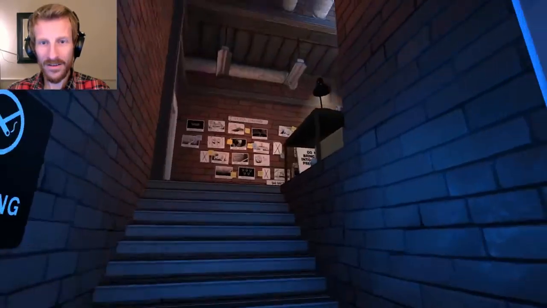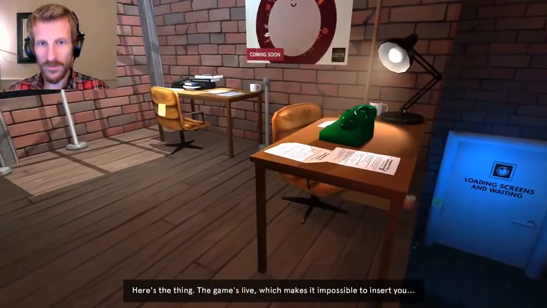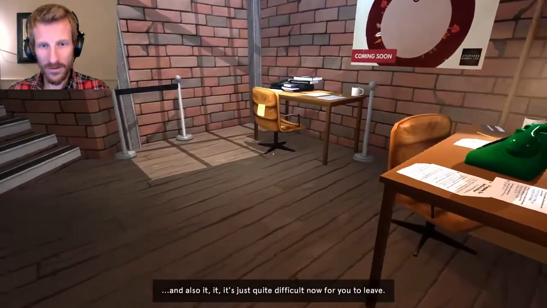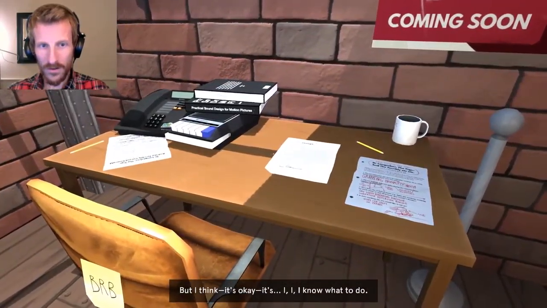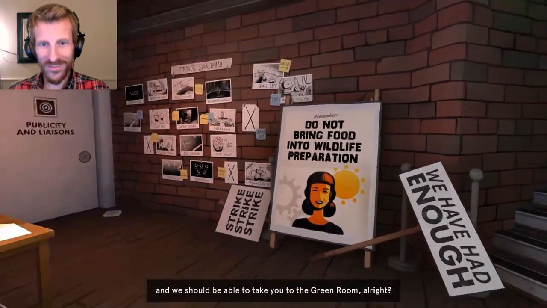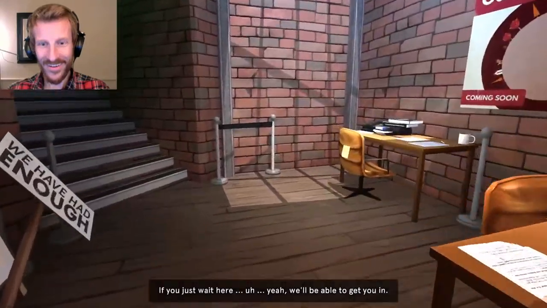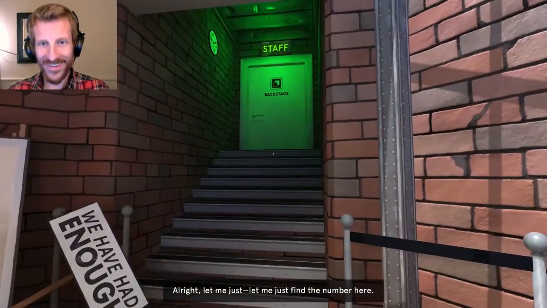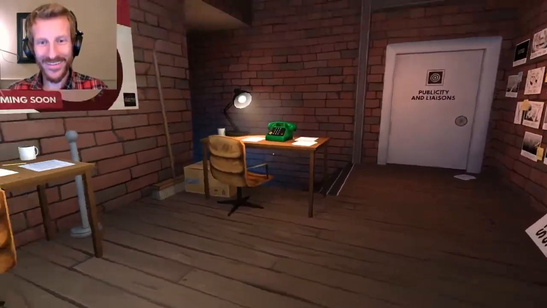Just through here. Okay. Hello. Here's the thing. The game's live, which makes it impossible to insert you. And also, it's just quite difficult now for you to leave. But I think it's okay. I know what to do. I'm going to try and call publicity and liaisons, and we should be able to take you to the green room. Right here. All right. If you just wait here, we'll be able to get you in. All right, let me just find the number here. Oh, well, okay, I can't wait to play.